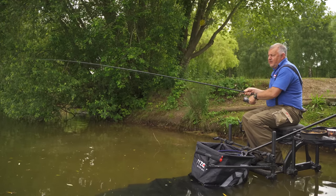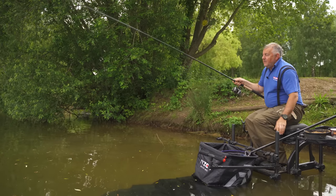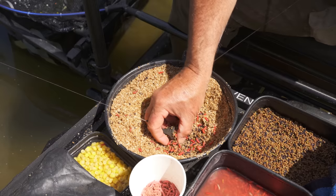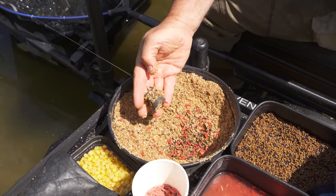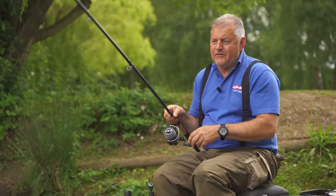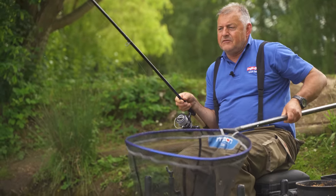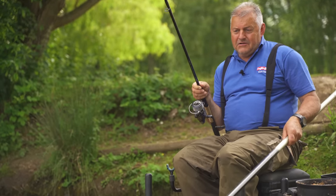It's a progressive action as you would expect from a modern feeder rod, especially with a method feeder tag. But it's a nice enough skimmer, and we're only fishing with a size 14 hook and quite a light line, but I haven't felt like it's going to rip the hook out of it. Three casts, three fish - another skimmer, all like peas in a pod. We haven't lost a single fish yet, so we're not unhappy with this rod's action, even though it does carry that method tag.